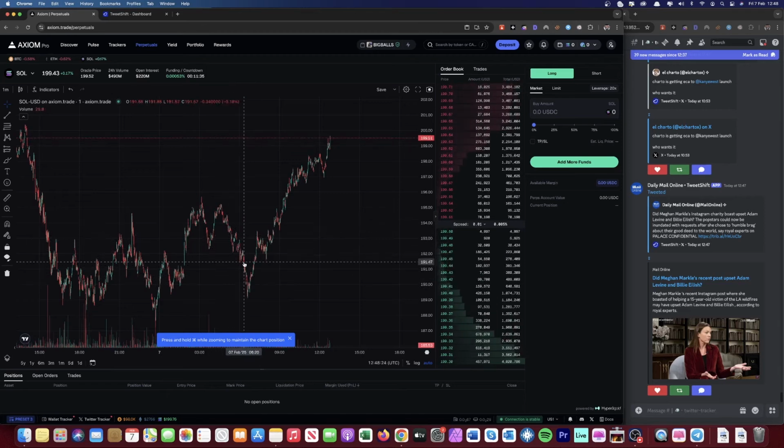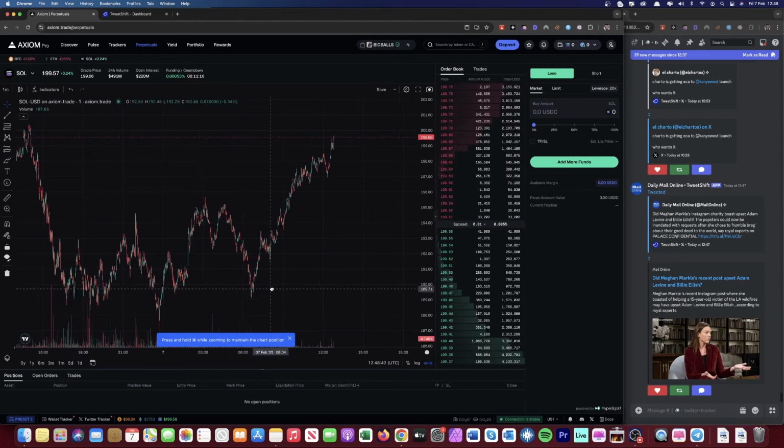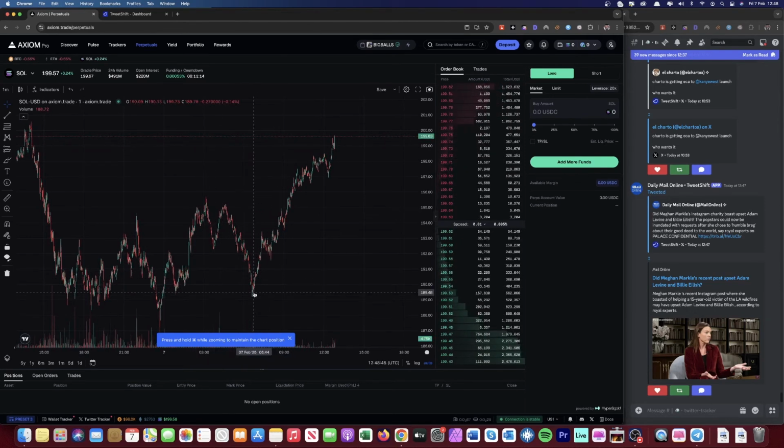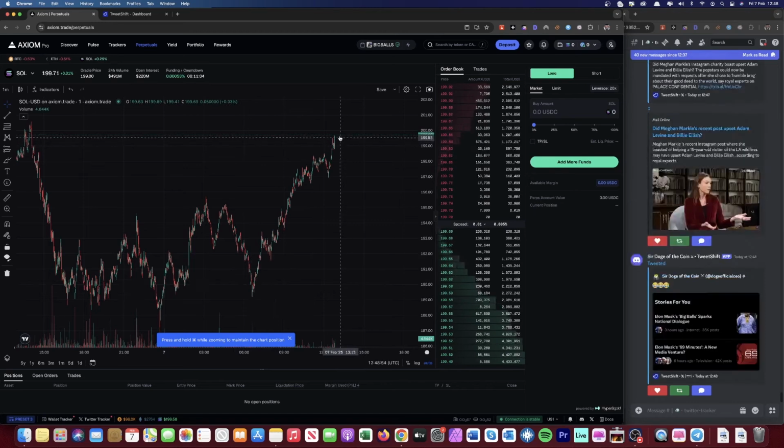When the price has gone down, it struggled to breach this price right here. The price has been struggling to basically buy or sell at this range, at the 200 range. It was struggling to go up, struggling to go down, which basically creates a nice layer of support. So when the price went to this section down here, people would then be able to tell by reading the charts, okay, it's not beating this price here. So that means that the direction is going to change and it's going to go up. So if you did this with leverage, you'd be able to make a decent amount this morning if you were trading Solana. So there's that option that you can do with Axiom Pro as well.